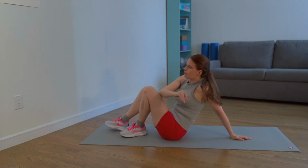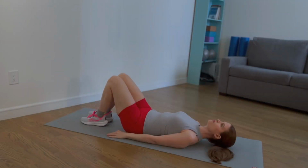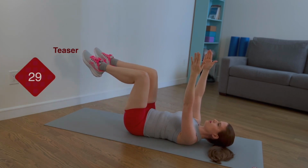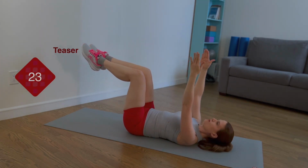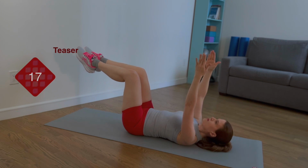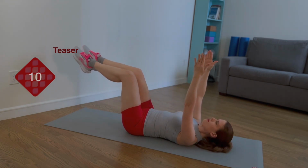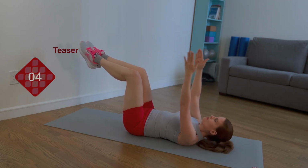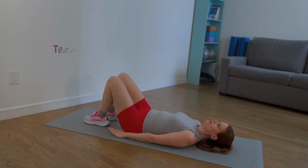Turn your body around, lie down on your back, legs bent. Extend the arms to 90 degrees for the teaser. Float your legs up to tabletop. Reach the arms forward, articulate through the spine, and balance on your sits bones. Reverse the articulation and return to start. Keep moving. One last time. Lower your hands and feet to the mat.